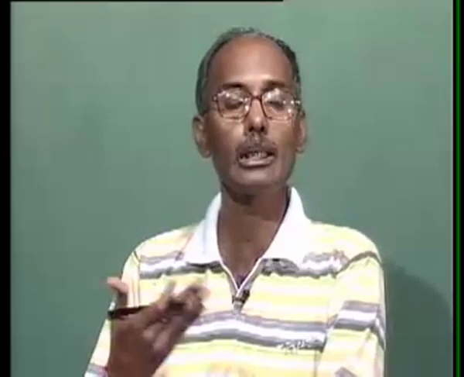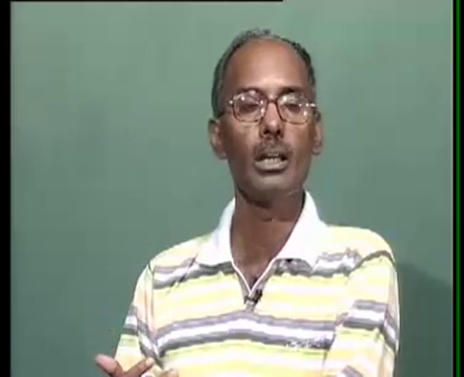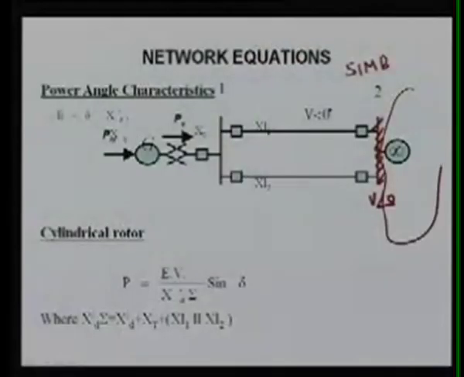So this is called infinite, which means you can draw effectively infinite power, which is practically not possible. But if you are drawing large power and there is no change in the voltage and the frequency of that system, then we can say that the bus where we are drawing the power is known as your infinite bus. So here, basically, this is another system and this is where the bus is located. You can draw more power at this bus, which means practically the voltage and angle are constant, whatever power you are taking.